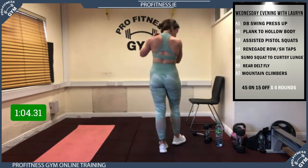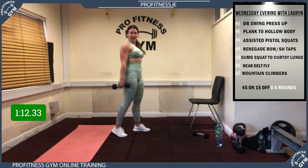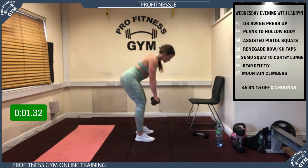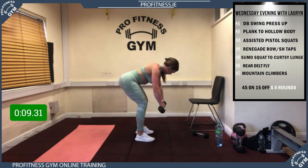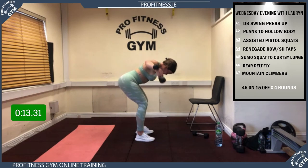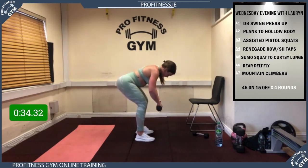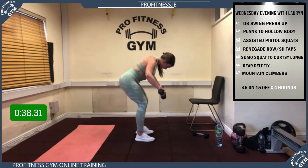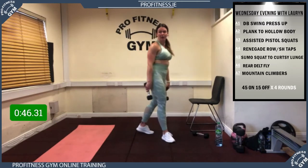Good to go — last two exercises guys! Your dumbbells or bottles of water. 4, 3, 2, 1, away we go! Big squeeze. Keep that tempo — breathe out, breathe out. 20 seconds guys, right till the end, last 5, bring it out — rest! Good job, one to go.